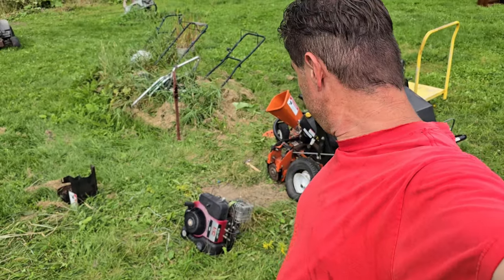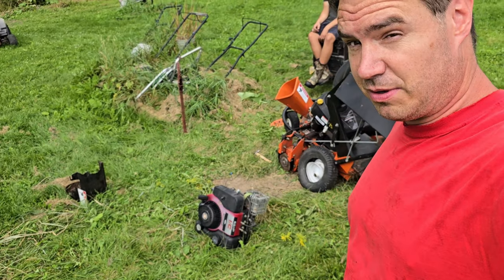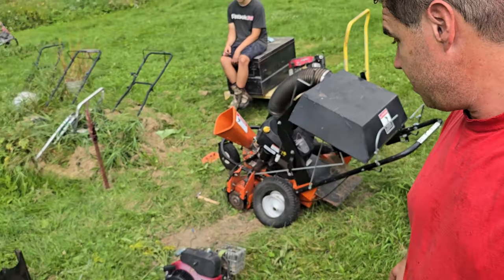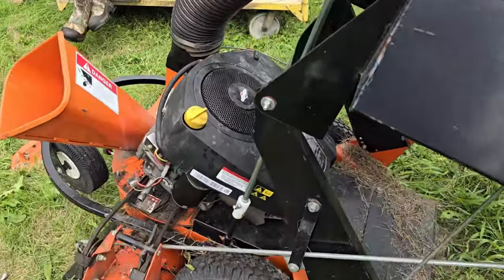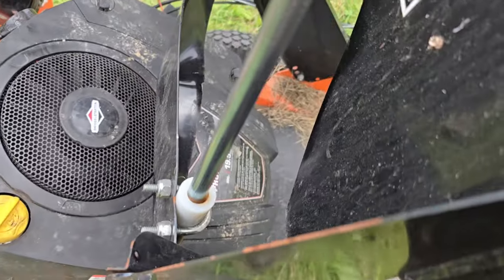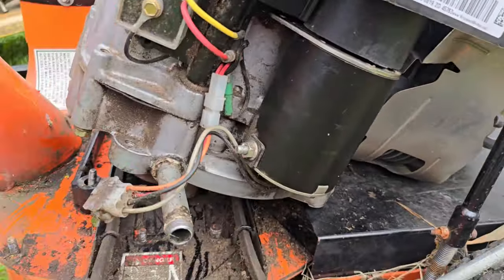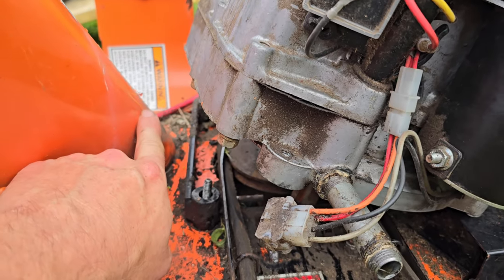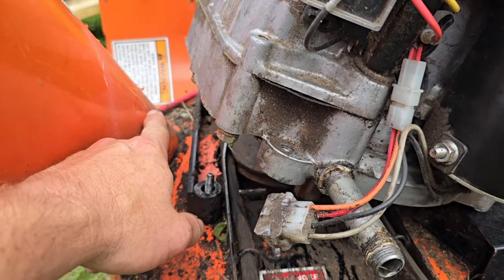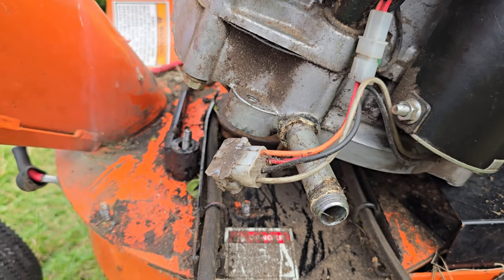Okay, we tried again. This time we got an even bigger engine. We got a 19.5 horsepower engine. It was shaped differently, so we were like, yeah, maybe this one will fit. Unfortunately, it's close, but not quite. Pretty cool engine. But once we get to here, it hits right there. We need a few more inches, so no luck.